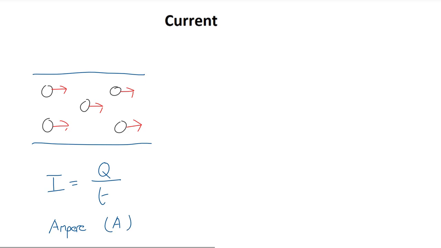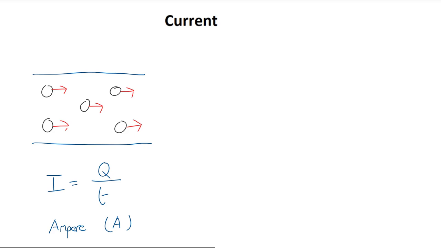I also stressed in the previous videos that it is electrons that typically flow when we are talking about electricity. Therefore, in this diagram I've drawn here, these charged particles are typically electrons. However, due to convention, we instead define current as the flow of positive charges, even though it is actually the negative charges which flow.